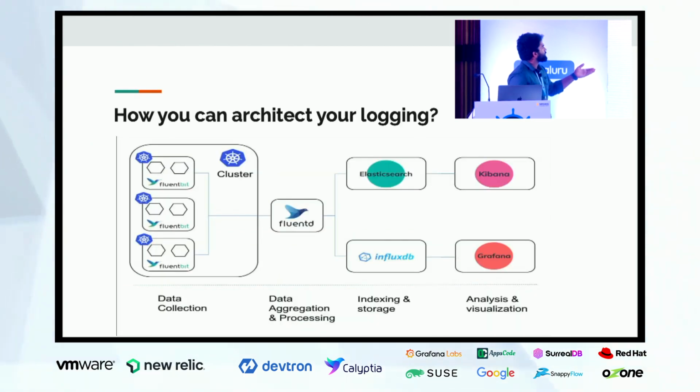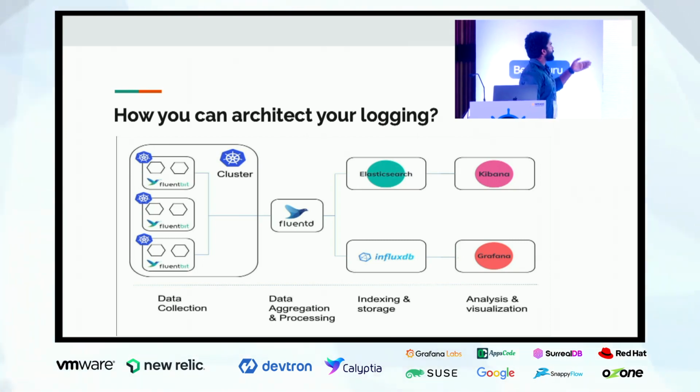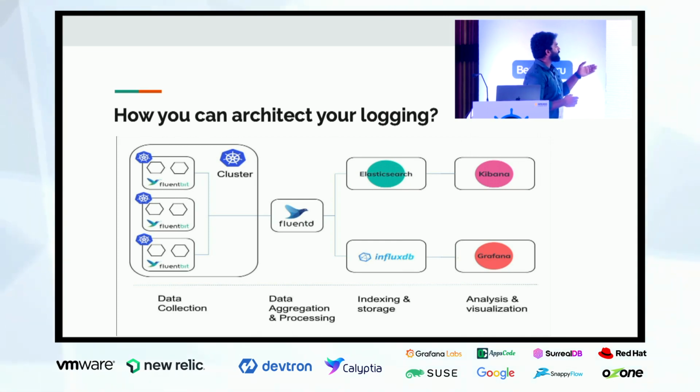And this is a simple high-level diagram where we can architect our logging strategy. We will have Fluentbit running on our nodes, collecting logs from the container level or pod level, from wherever we want to collect. Then it will send them to Fluentd, which runs on an instance or as a stateful set, whatever we define. Then it will send those logs to our destination, be it Elasticsearch, Kibana, Influx, Grafana, or OpenSearch, wherever we want to send it.